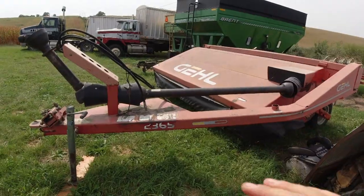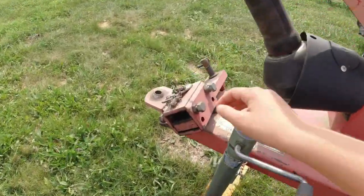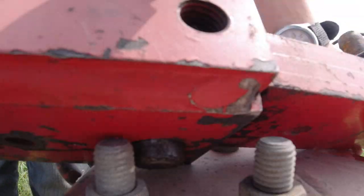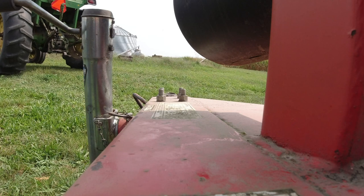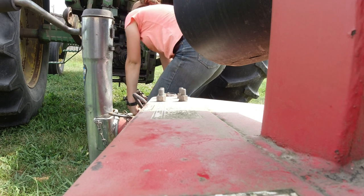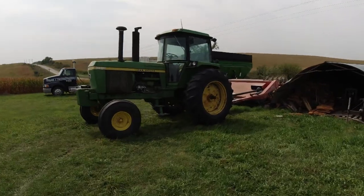We are back from the barn now. We are going to get the 44 hooked up to the mower conditioner — Papa is going to be mowing some hay this afternoon. This is going to be the final mowing of hay for the year. I don't think he'll get it all done today, but he'll get a good chunk of it and finish up tomorrow. Here's the mower — Dad's bringing the 44 down. We've got to put this hitch on before we can hook it up. My camera battery died, but we got it hooked up.